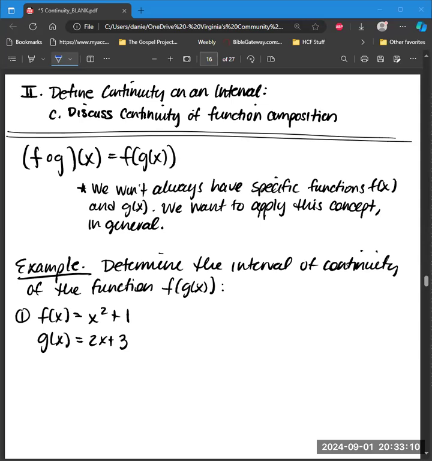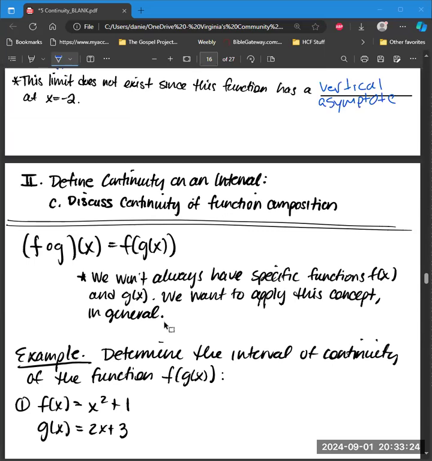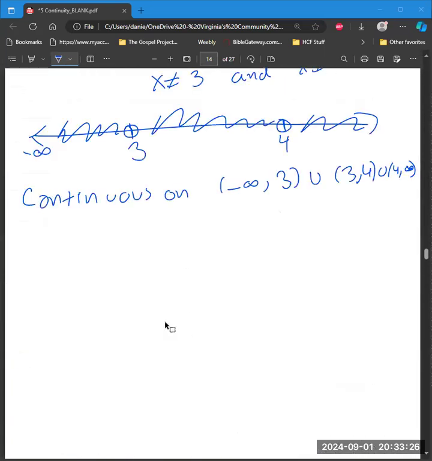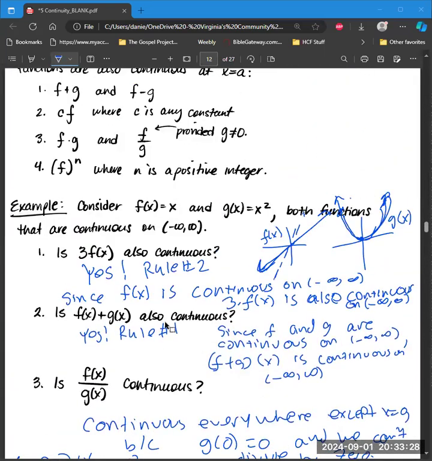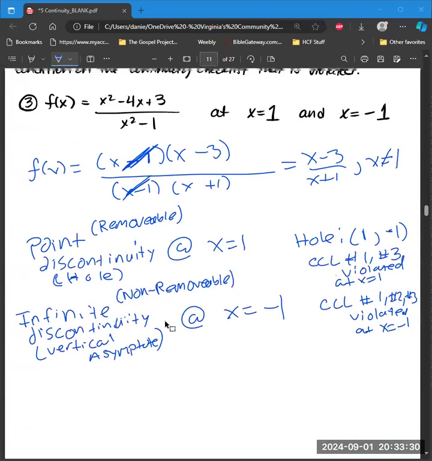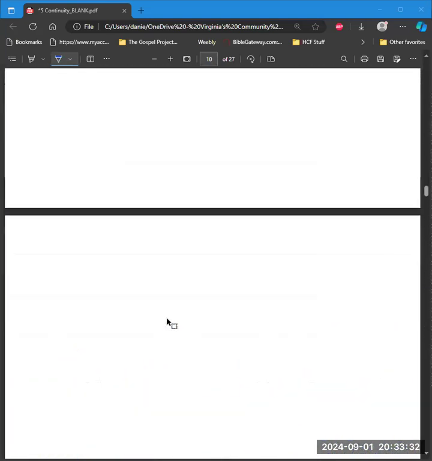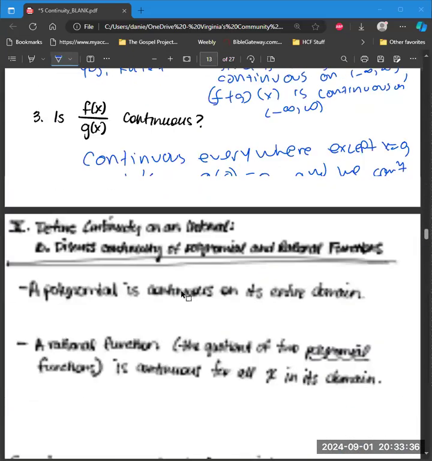Find my place. Ready to talk about compositions of functions. Just go back real quickly. Make sure, what was that one where we were solving for a? Right there, yes, negative 12. All right.